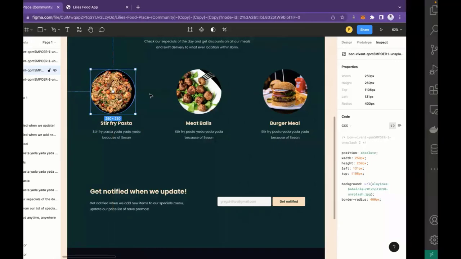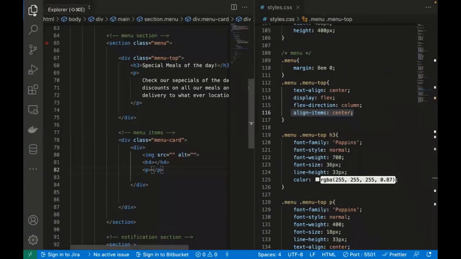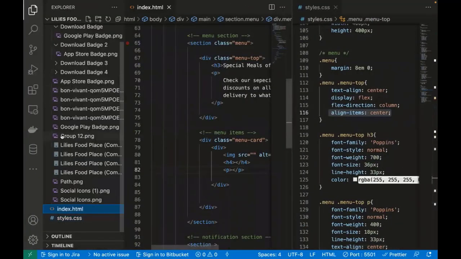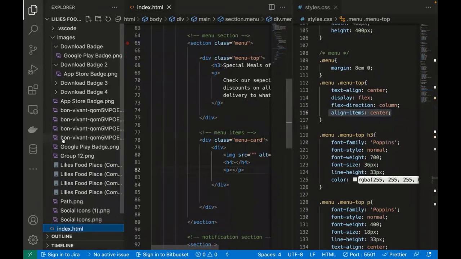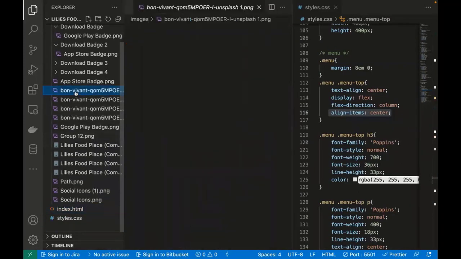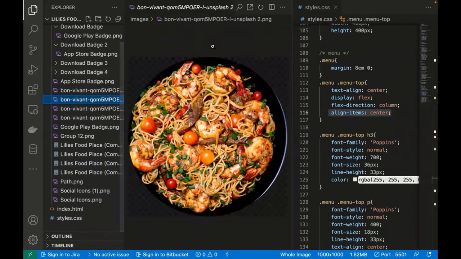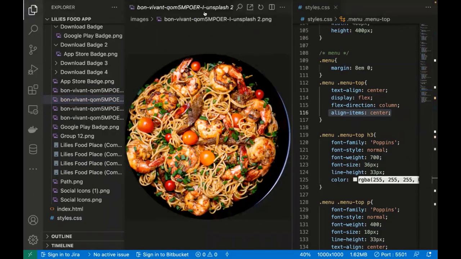So let's get this image first. So I'll come to my images and try to locate. It should be somewhere around here, not this. This, okay? The second one. How do I close this now?